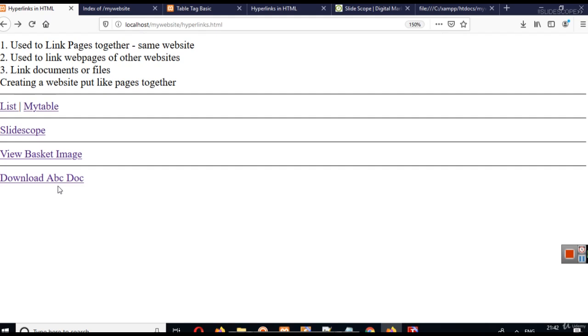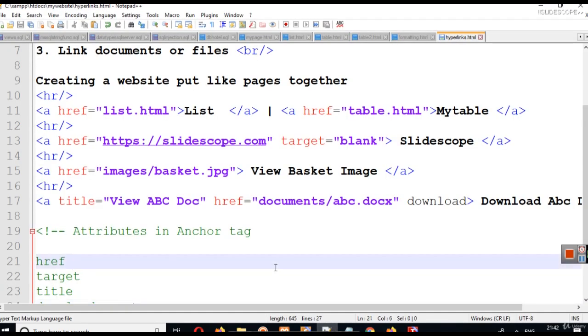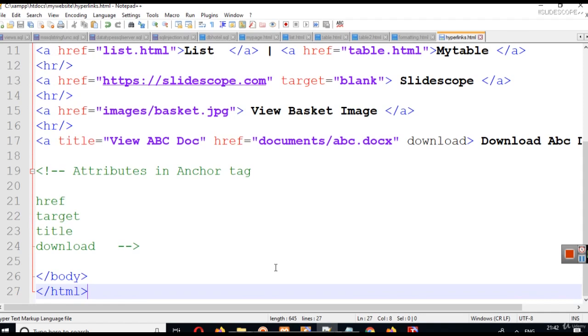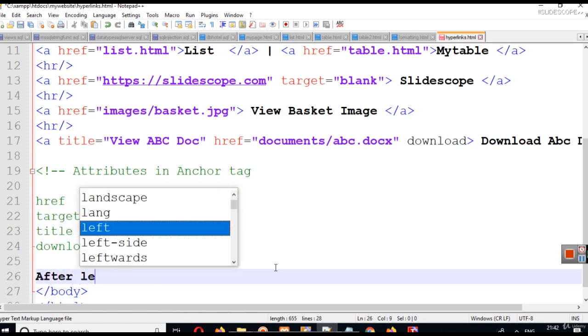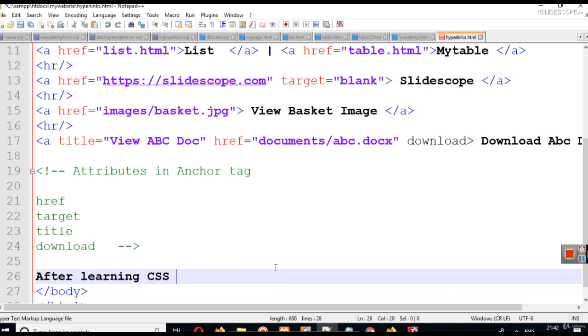We can also add bookmarks, or like I mentioned, create one page websites. So this is the basic part of hyperlinks. I will also create a video about the advanced part of hyperlinks, and that you will learn after learning the basics of CSS.